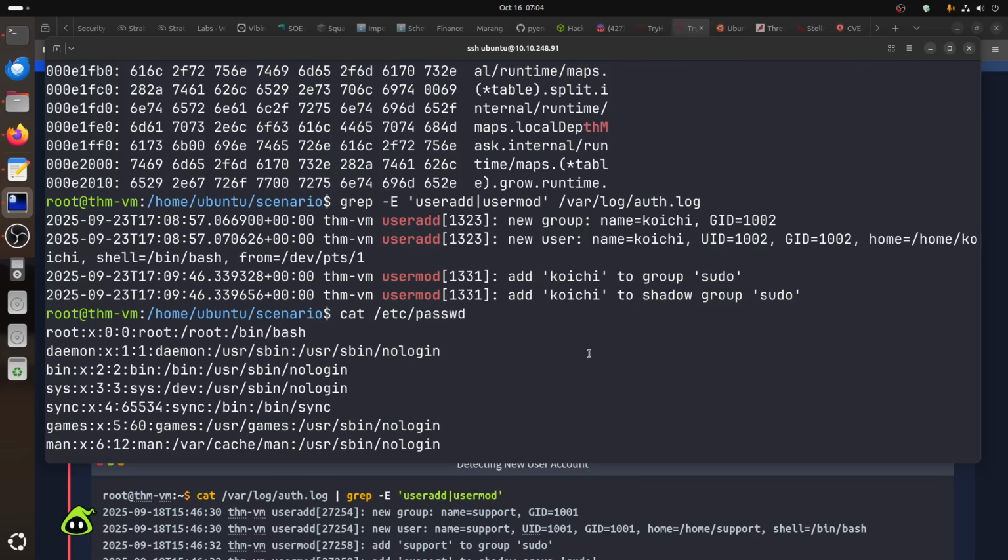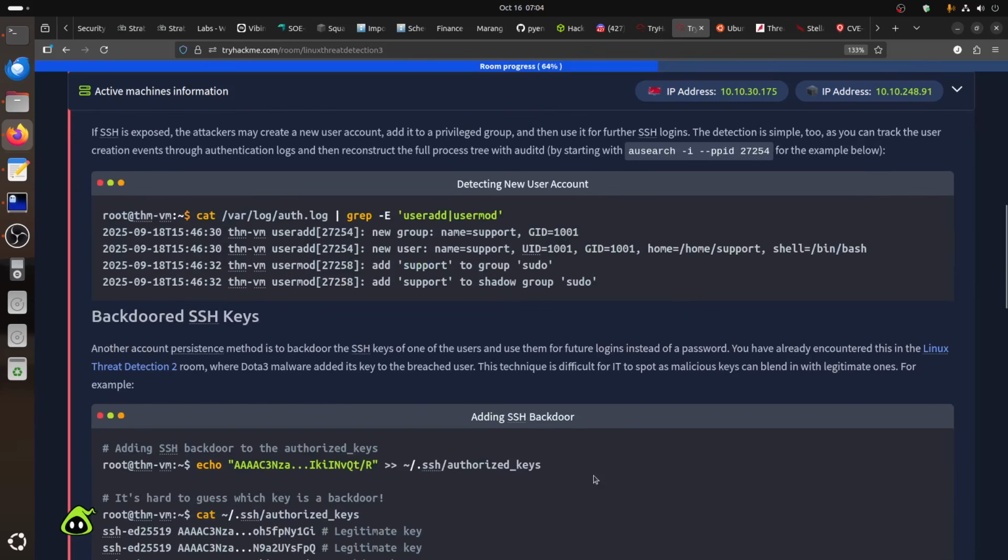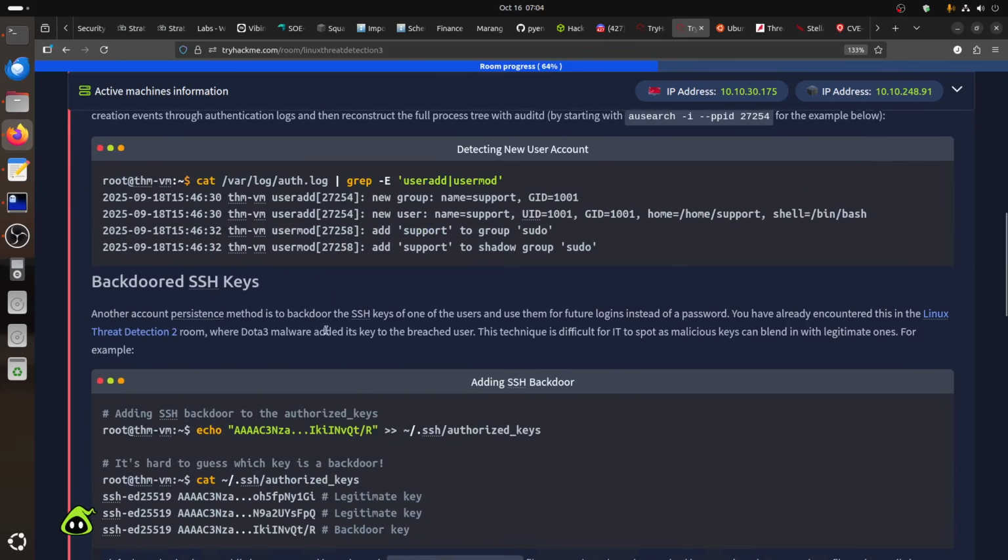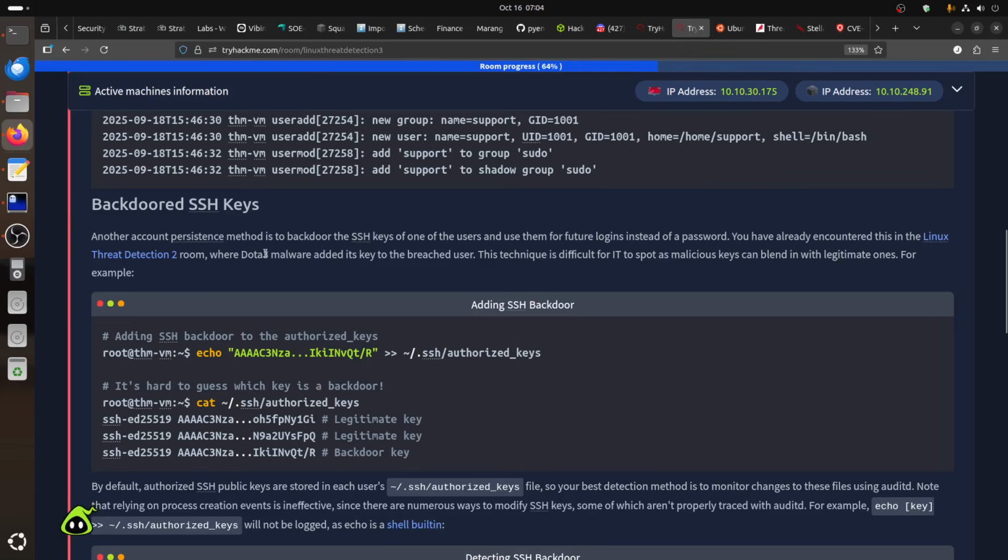And what we found there, backdoor SSH keys. Another account persistence method is to backdoor the SSH keys of one of the users and use them in future logins instead of the password.